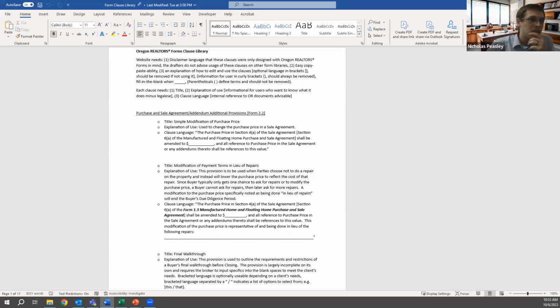So the clause language gets put on a general addendum, a specific separate form. It's a separate form, but it's a portion of the purchase and sale agreement if the parties agree to it. Broadly, what that means is if you have a general addendum and you just put language on it, it's only a notice at that point until the other party signs it. If both parties sign it, it's now part of the sales agreement.